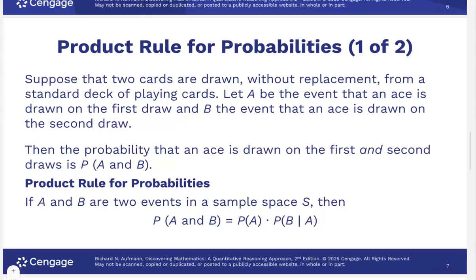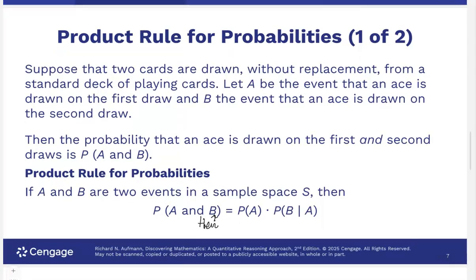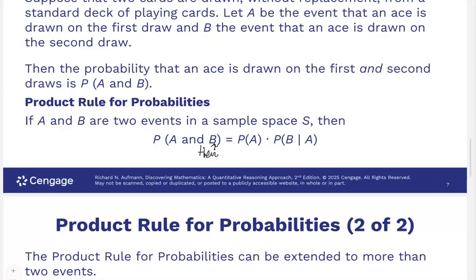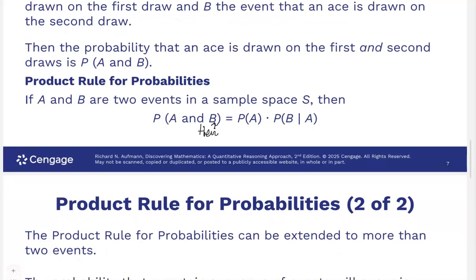So this "and" is different than "and" before. And before was one event having both characteristics. This is more like, "and then" this event's going to happen. So the probability rule says the probability of A and then B happening is the probability of A times the probability of B given that A has already happened. So we've got to think about what happened in that last event.